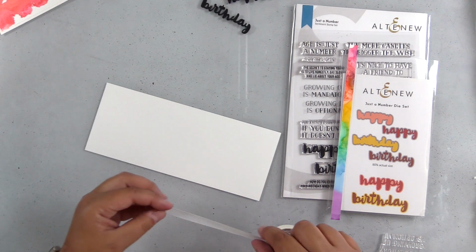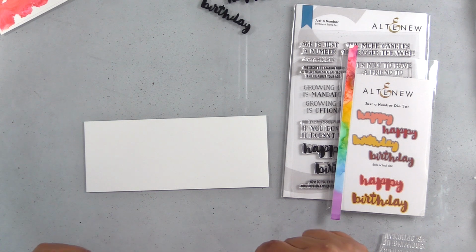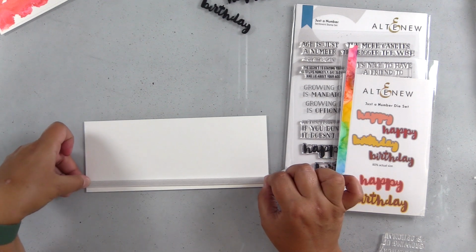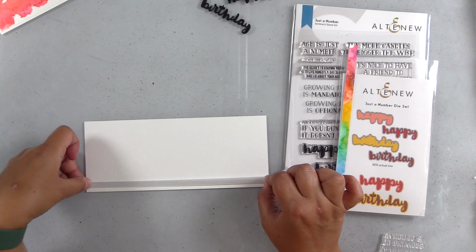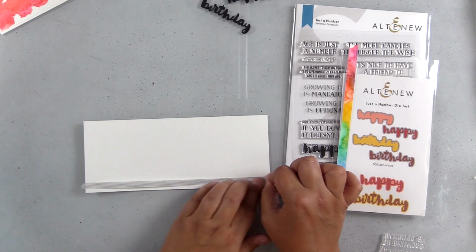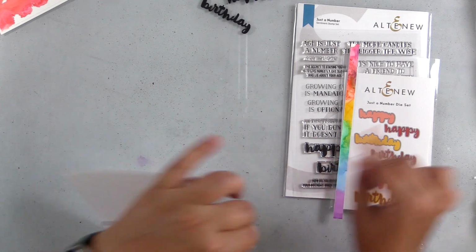So for this slimline card, which is 3.5 by 8.5 inches, no, actually that's not true. It's 3 by 8.5 inches, this one. I'm using the Delicate Stripes washi tape, and I'm just going to run this down the side. I don't ever measure or line things up, you guys. I just eyeball it and it is what it is.